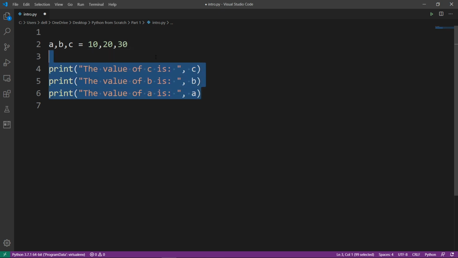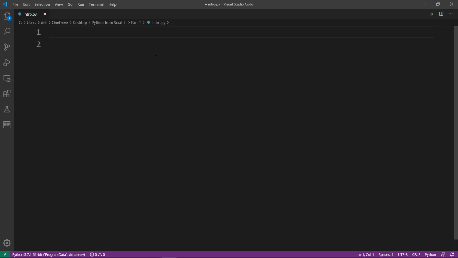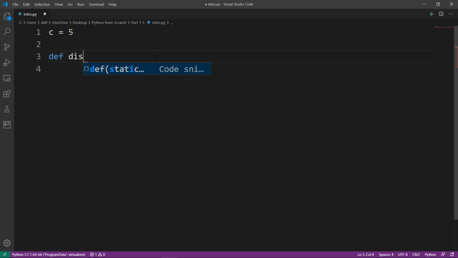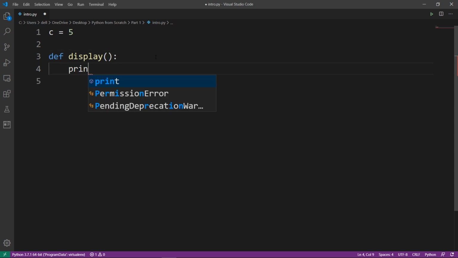Now let's revise what we have learned till now. So how to print the values inside a function? Let's see. First, let me declare a variable named C. I will give it a value of 5. I will define a function named display and print C, right?